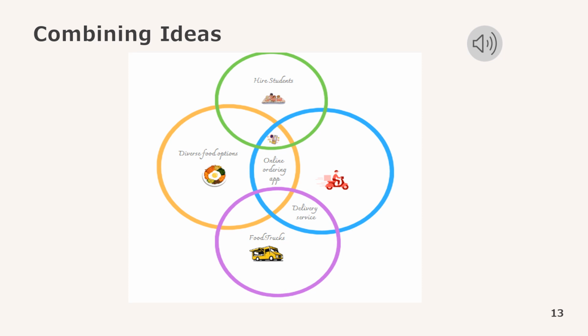As we noticed, a lot of problems can be solved by one solution. Mainly, the online delivery app or the online ordering app can encompass a lot of problems and can be a solution for a lot of aspects. For example, through online ordering, we will reduce the crowding. We will improve accessibility, meaning that the app can be in English and in diverse languages.